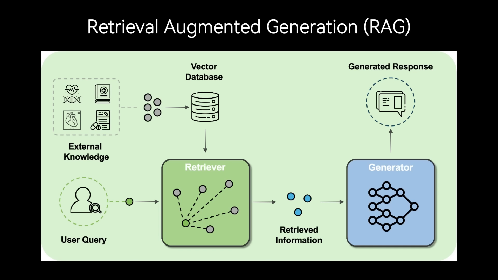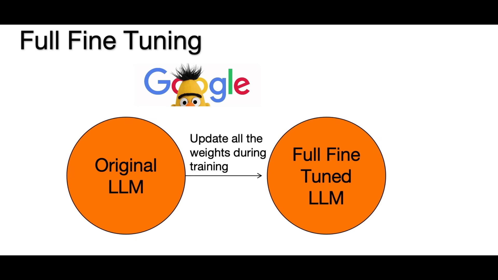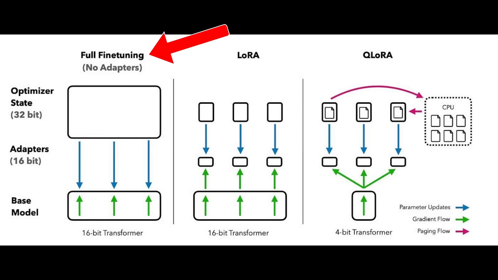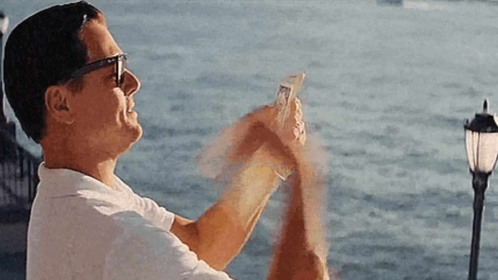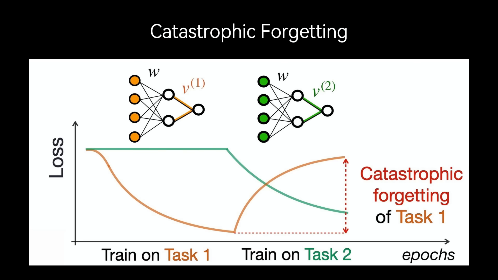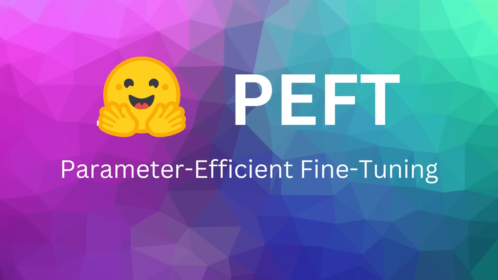The classic approach of fine-tuning is known as full fine-tuning. In full fine-tuning, all model parameters are updated. This was very common with smaller models like BERT, which had about 110 million parameters. This allows maximum flexibility and can yield the best task performance, but it's also not cheap. With LLMs that contain hundreds of billions of parameters, full fine-tuning is often prohibitively expensive. It also risks catastrophic forgetting, where the model loses general language knowledge and capabilities while overfitting to the narrow fine-tuning dataset. Because of these challenges, most modern LLM workflows use more efficient methods.